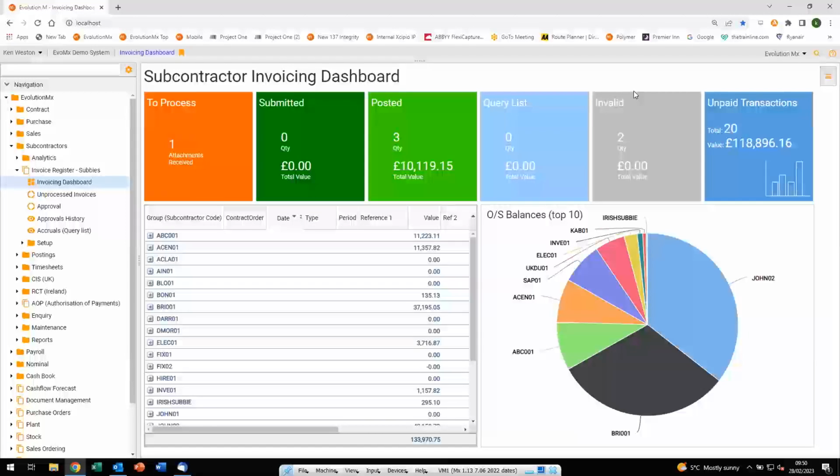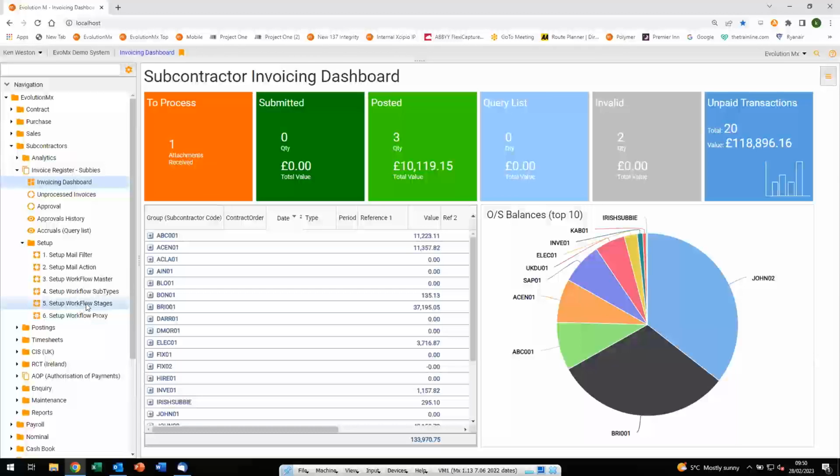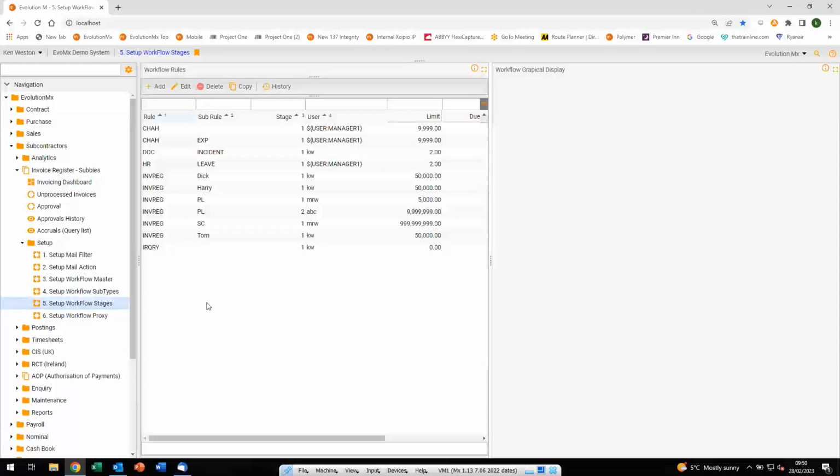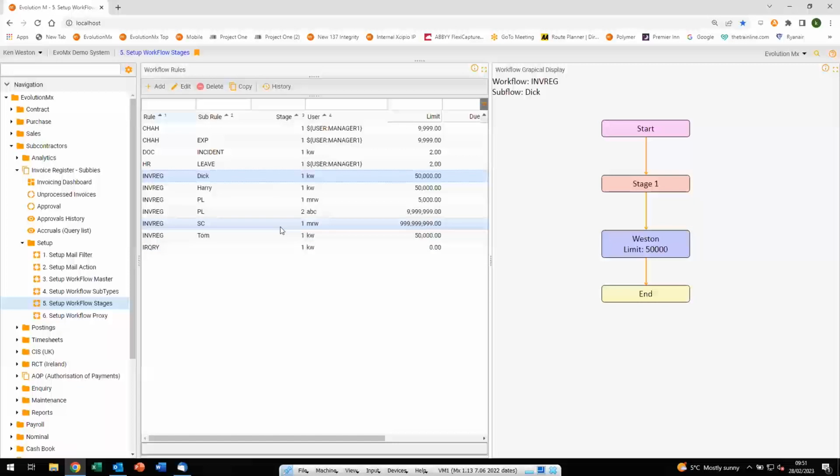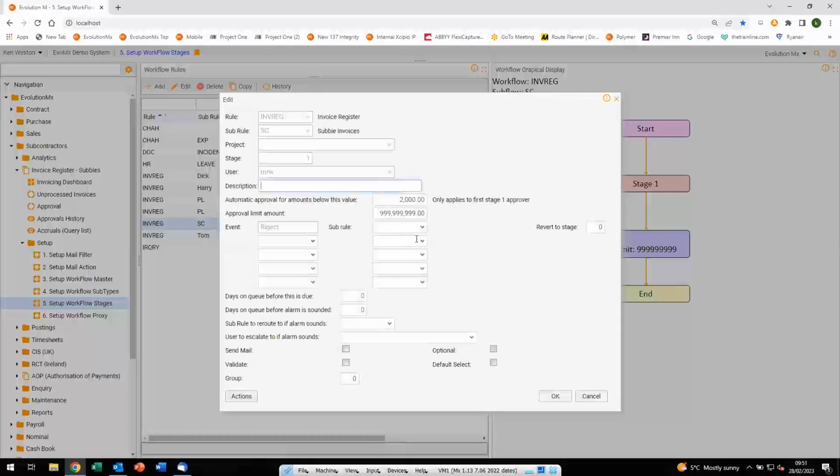Okay, so that's the workflow. Just to show you how that's been set up instantly, because some of you would be interested, I'm sure. I've got workflow stages. So this is configurable. What we're saying here is that the workflow I used was set to a 50 grand limit. So Dick could approve invoices up to the value of 50,000. And that's the user who's going to be involved in the workflow that I've selected from my list of users. Just so you know, if you didn't select a user, then there is, in my case, an automatic fallback approval route. So I've got it set here against a value of quite a large sum.